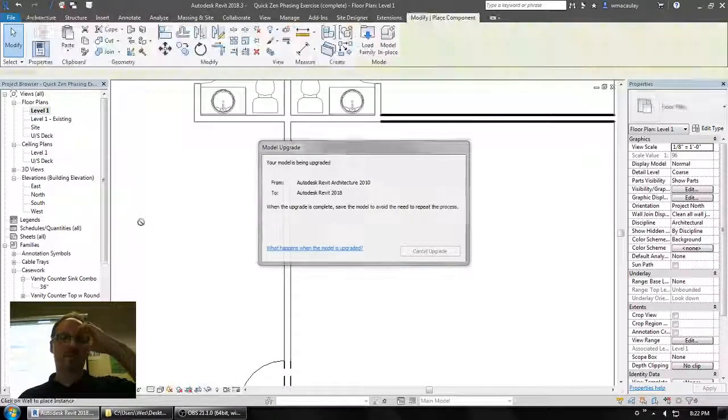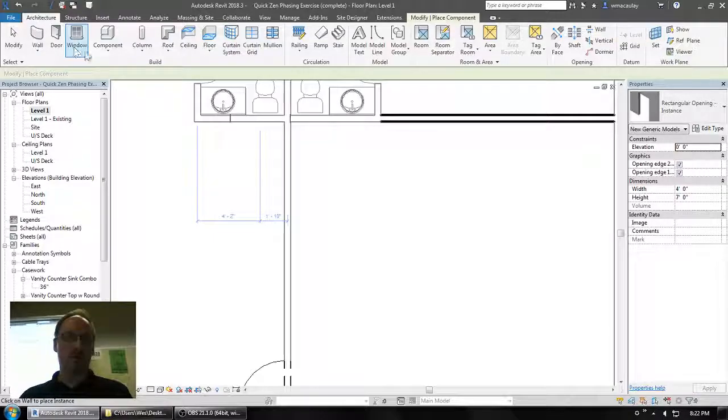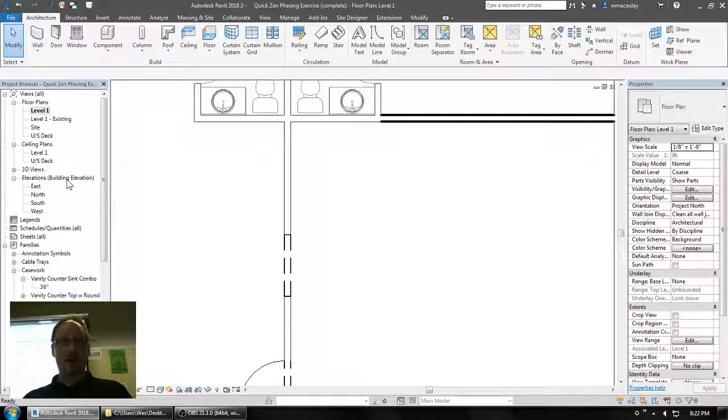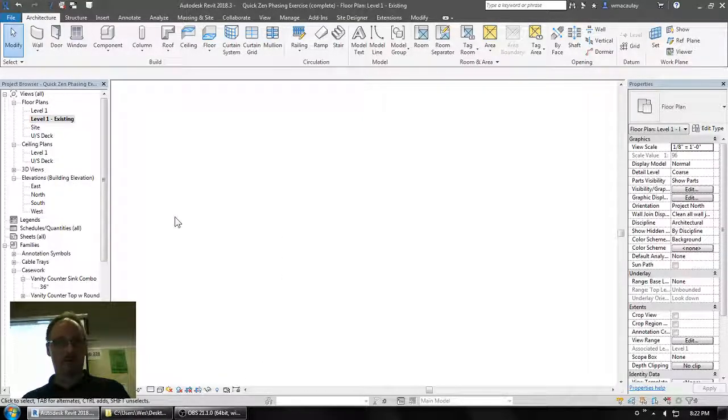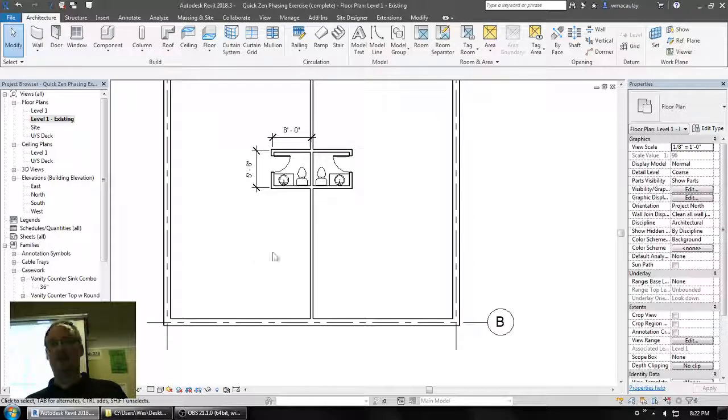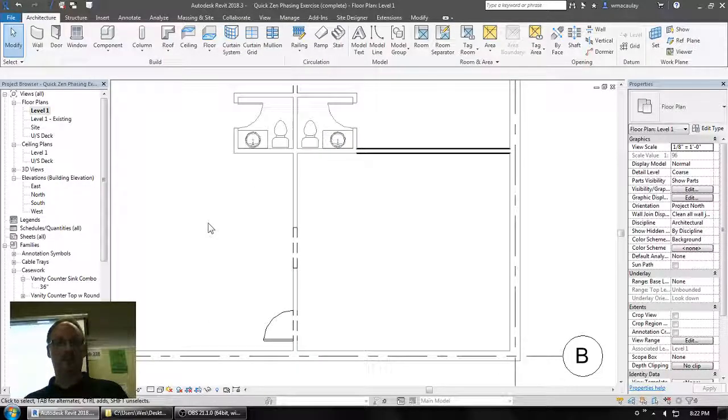And so once that's in your project, you can use the component tool to place it. And there it is there, and this allows you to specify the width and height of the opening. So here in my new plan, I can put in this opening, and there it is. And if I go back into the past, fortunately the whole wall is still there. Now you can kind of still see where it's going to be placed, so that's its location in the future, where I've got my cursor. But at least you're not going to have an opening through time.